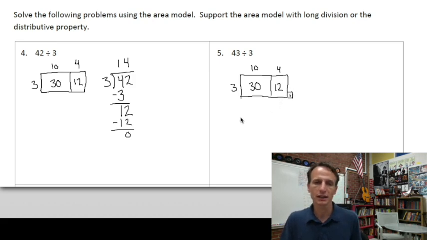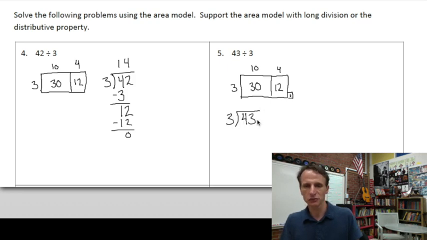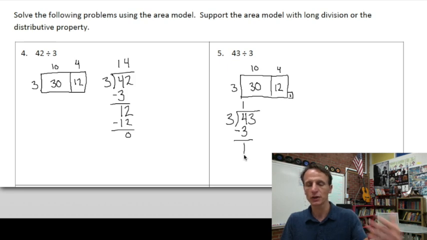And when we check it again here with long division, we will find the same thing. 43, yes indeed, not 42, divided by 3. Well, how many 3's in 4? There's 1, because 1 times 3 is 3. We subtract, we handed out those donuts, that's why we subtract them. And we're left with 1 box of 10 donuts, a 1 in the tens place, which we open up and combine with the 3 loose donuts already rolling around the room.